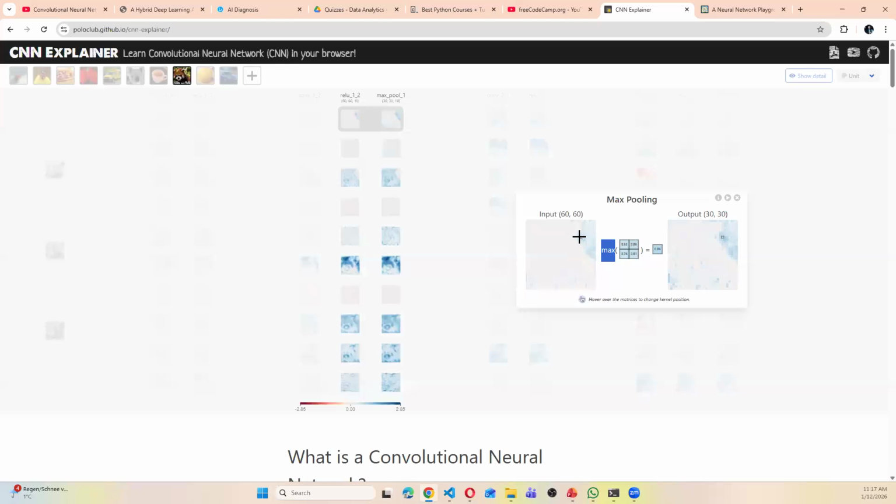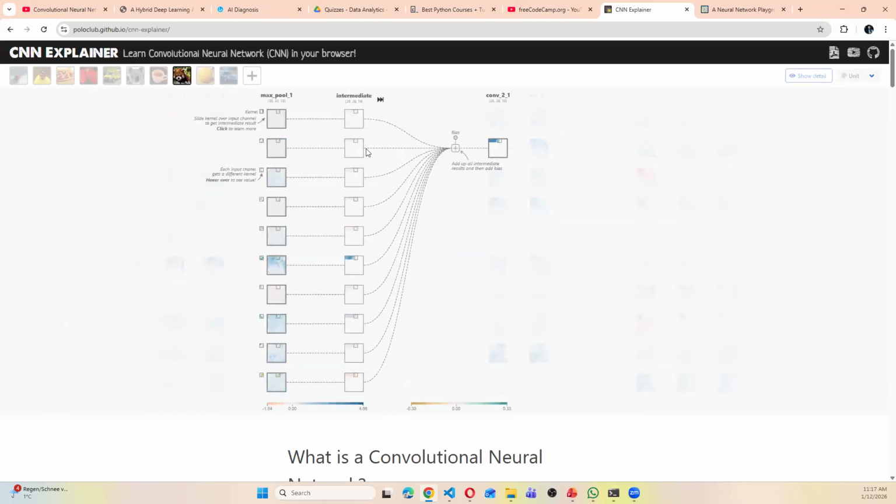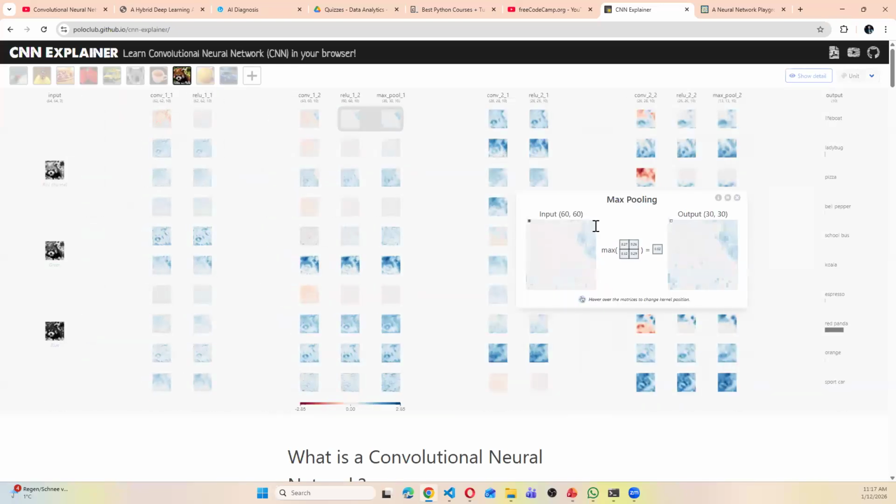It's only 2 by 2 max pooling, not more. But for your kernel, it is bigger, 3 by 3. In your max pooling you are taking 2 by 2, but your kernel is 3 by 3.